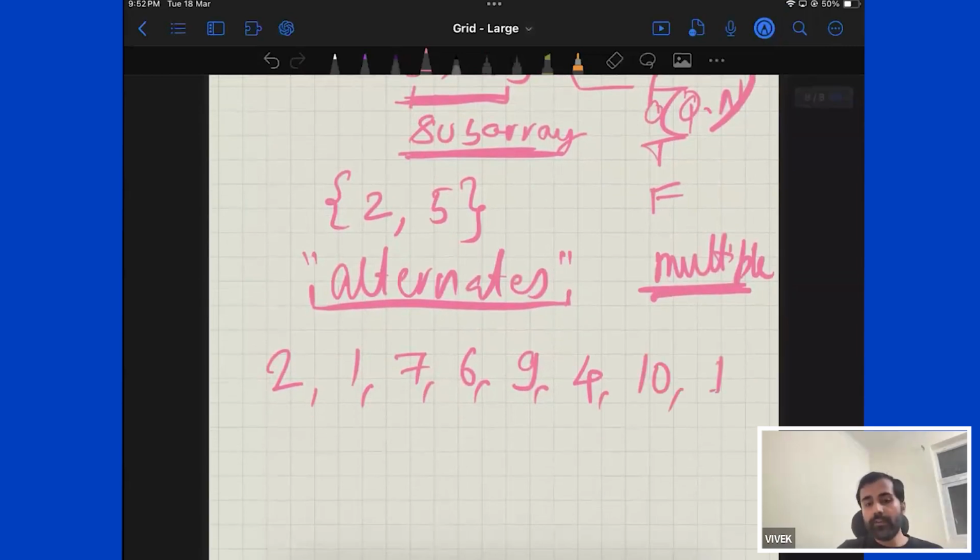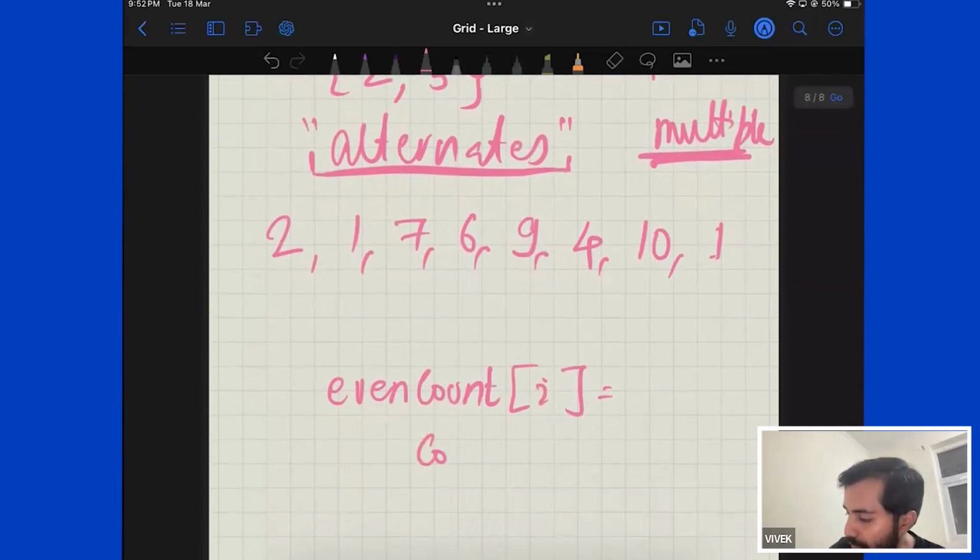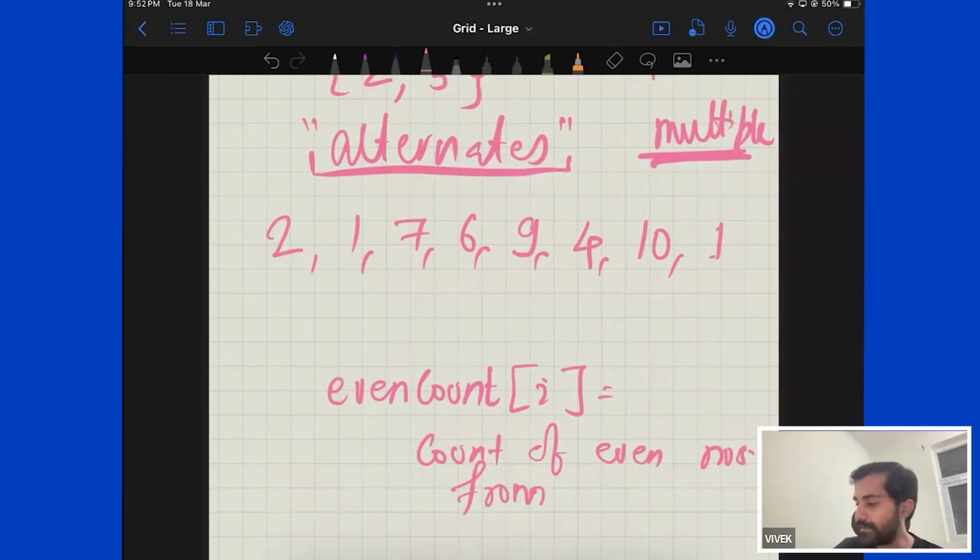Now, think of it in this manner. If we maintain the count of even numbers, we are calling it even count. Even count of I tells me the count of even numbers from 0 till I.